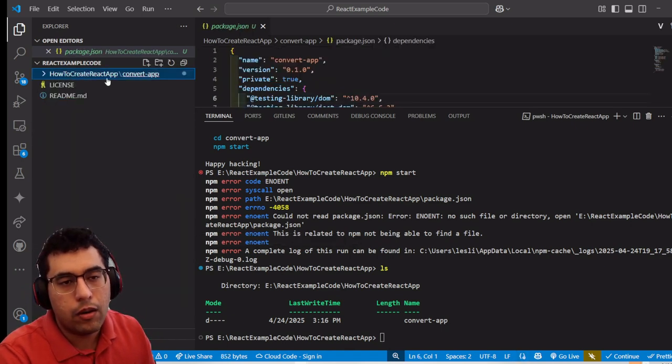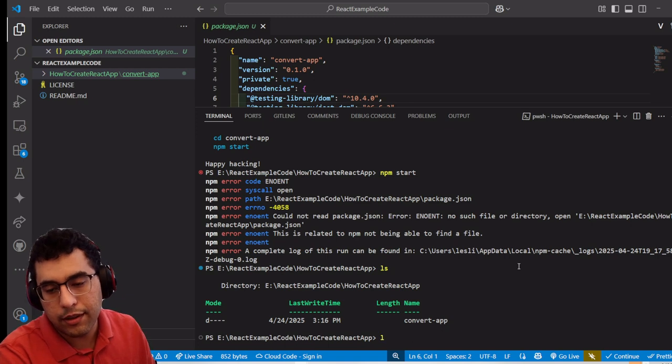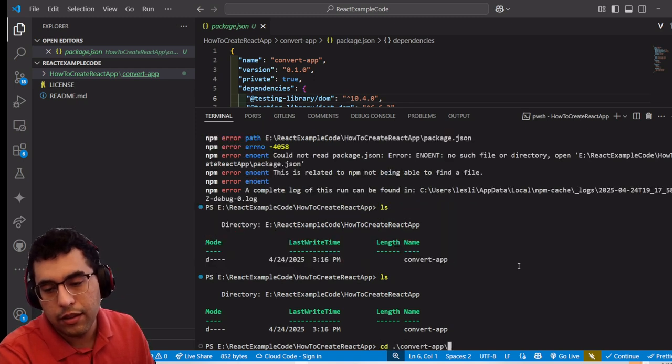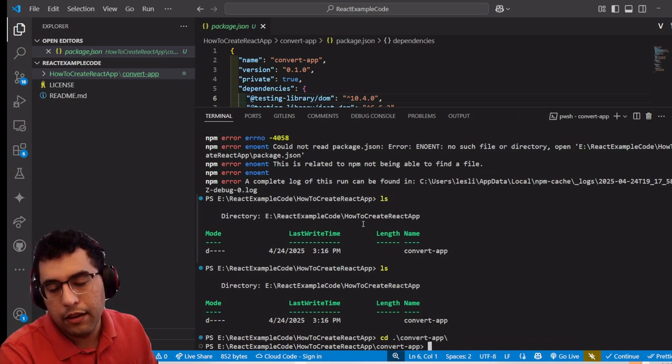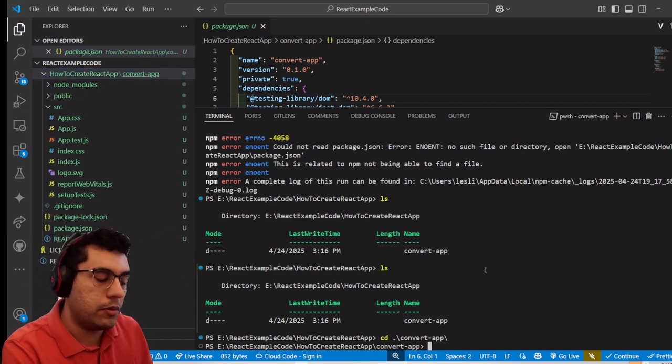Right now I am in the how to create the React app folder, but you need to cd into your app, right? There we go. cd and then change into the directory. So now I'm inside, I have access, so now this will work.